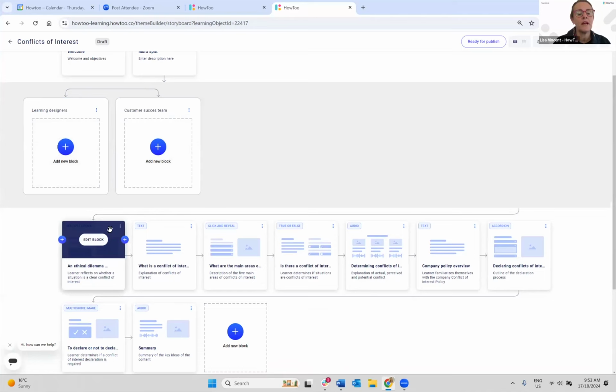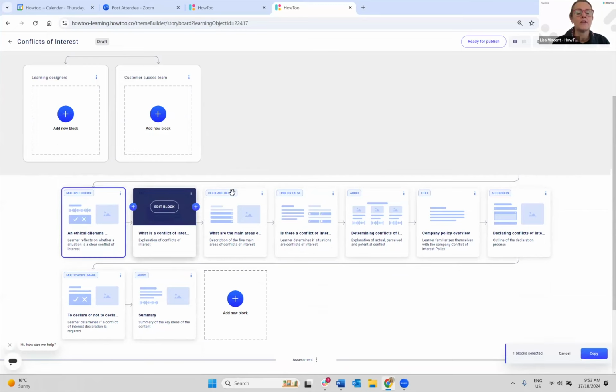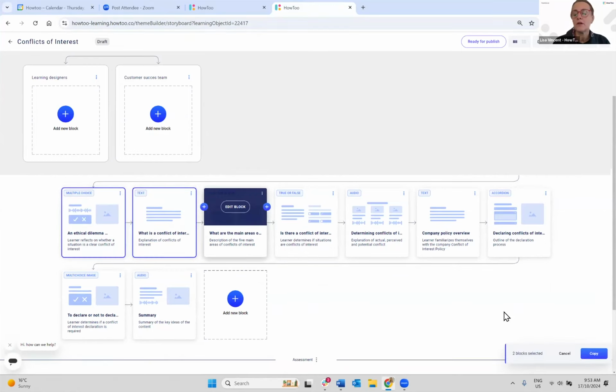I wanted to share something else with you that's new as well. And if you haven't noticed this yet, you're going to love it. I certainly do. You can also copy and paste blocks. So say I wanted to grab a bit of content that's already here around conflicts of interest. I can just copy those blocks, and there's a little pop-up down the bottom here that you can see.